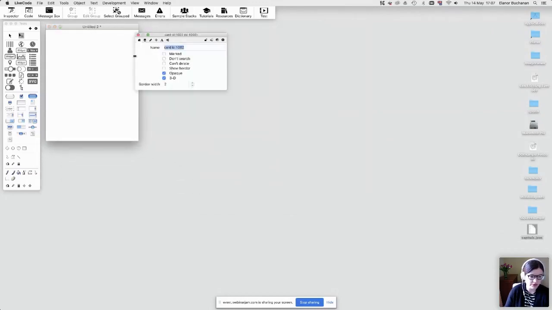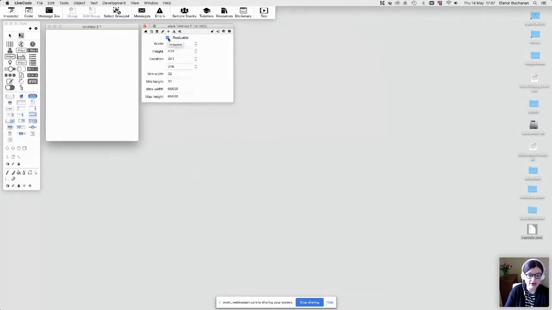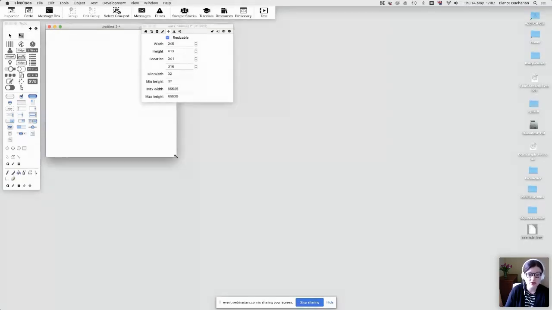There is a property in the Stack Inspector, just so that everybody's aware, where you can turn resizable on or off, because you might want to write an app, even if it is for the desktop, that you actually don't want the user to be able to resize. So if you turn off resizable, then they can't grab the corner and resize it. But if that is on, which by default it is for all new stacks, then there's your stack.